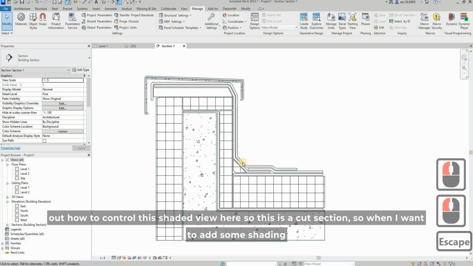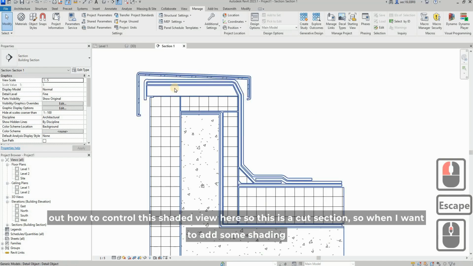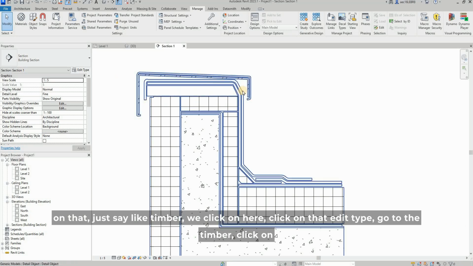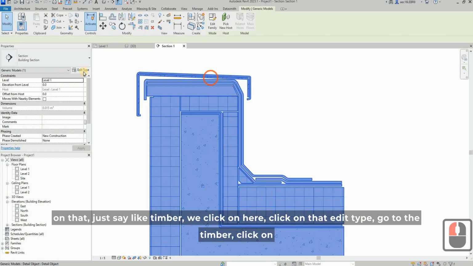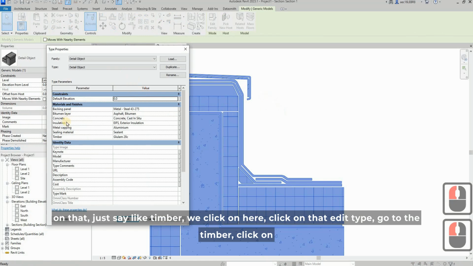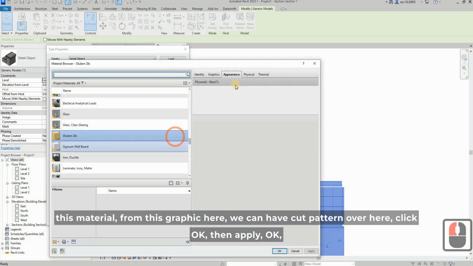How to control this shaded view here. So this is a cut section. When I want to add some shading on that, like say the timber, we click on here, click on edit type, go to that timber, click on this material.